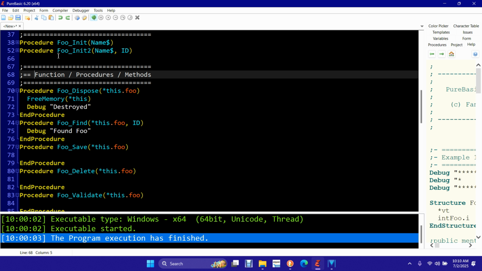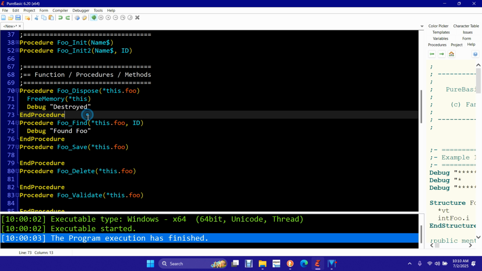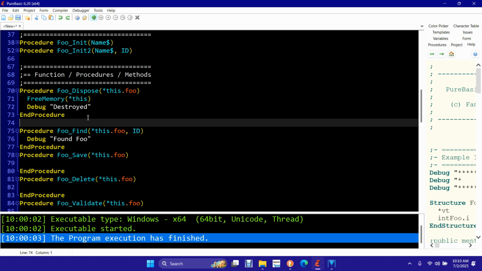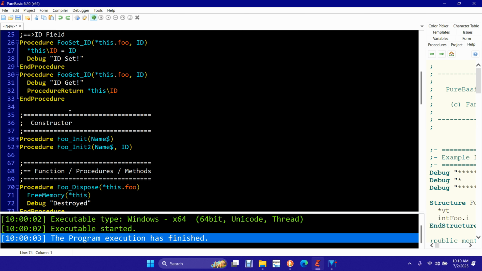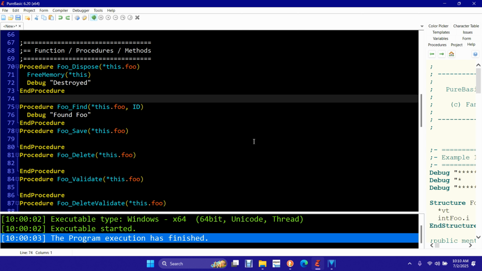So here, just like we did in the module, remember we had the init, well, that's our create, that's our constructor. And then we have dispose or destroy, if you want to call it destroy. So these are the methods of doing something with this data.